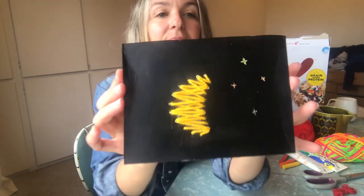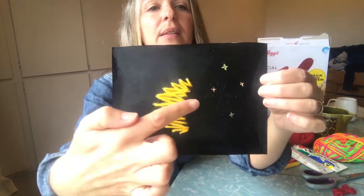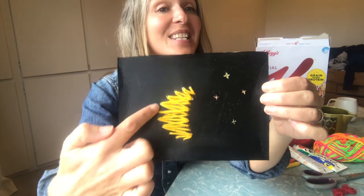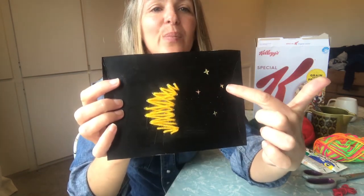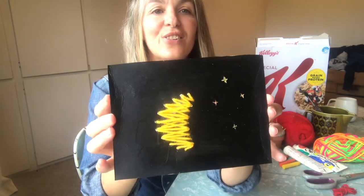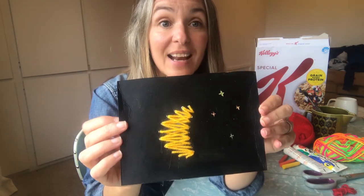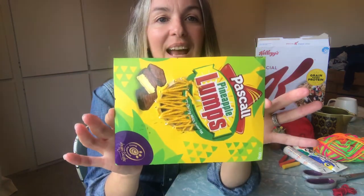Now, I'm going to tell you about this one first. This one, you'll see that shape, what does this remind you of? Up in the night sky, a moon. And these four stars, very important stars for us here in New Zealand, that's made to look like the Southern Cross. Now the way I made this, to start with, was actually cut a piece of cardboard out of a box.